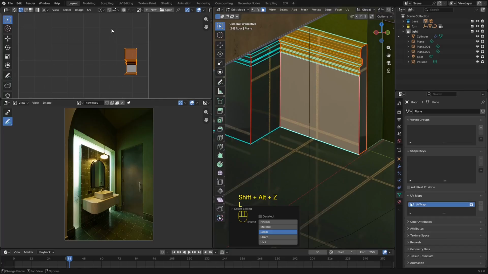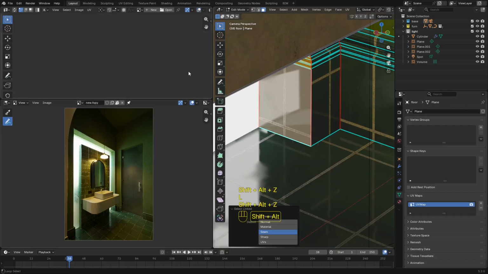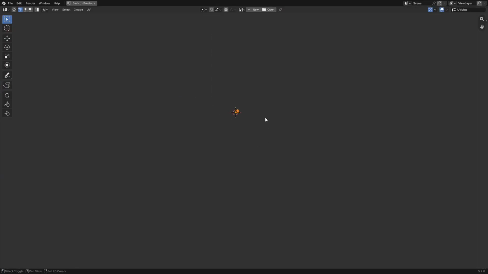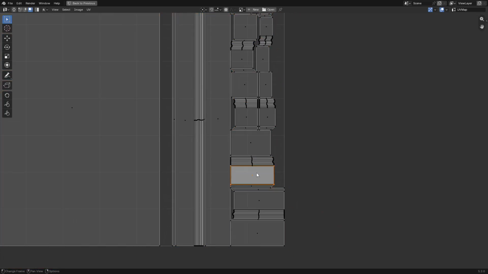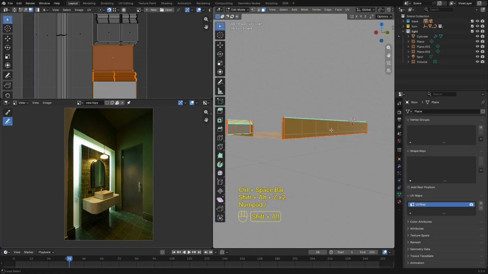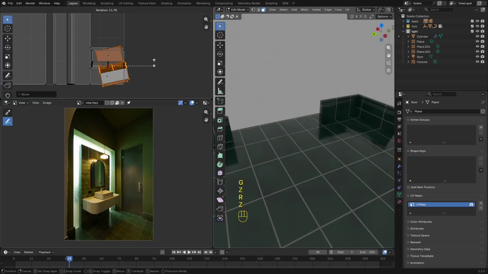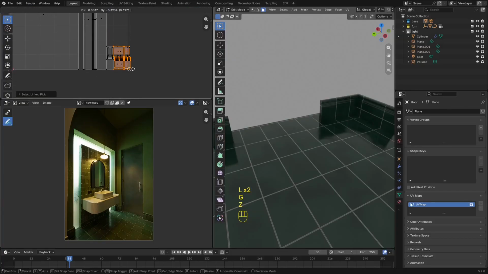And here I will solve this. I'd like to also put everything down and snap, because now we can see that it's not good. So basically I will just move this like this and rotate it, this one and this one also, and rotate.